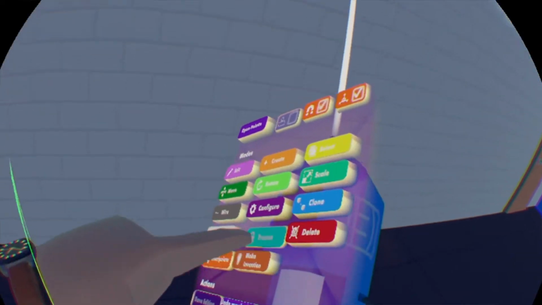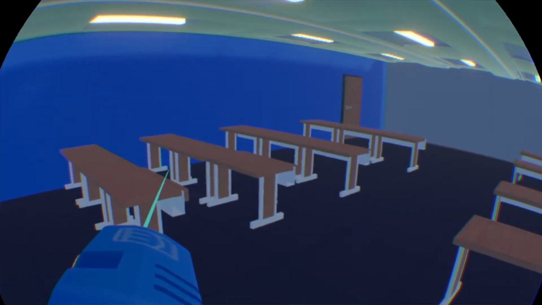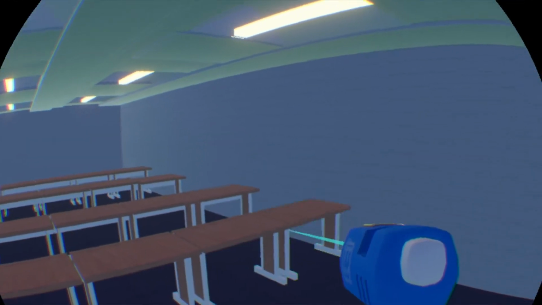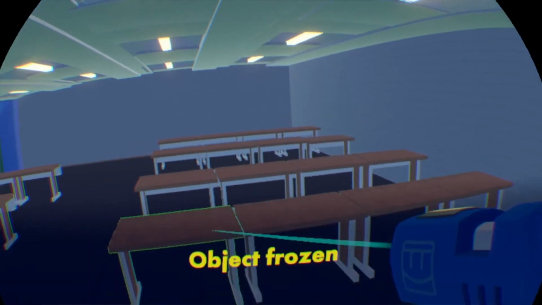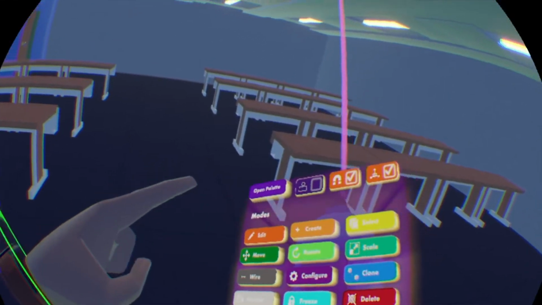So I've done everything now. So now I'm going to use my freeze tool again to lock all of these tables in place, because there's no way I'm going to delete all of these by accident. So boop, boop, boop, boop, and then we're just reset them, and then we start making the computer.